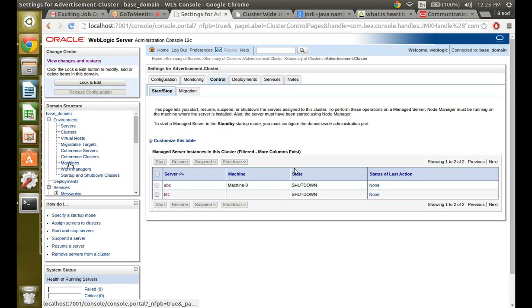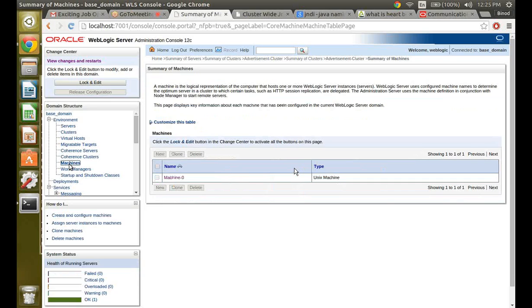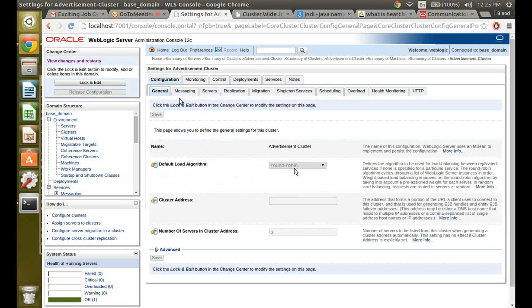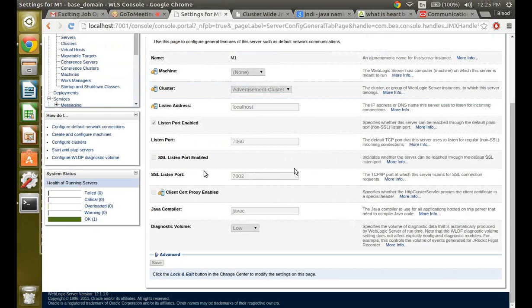Actually for M1, click on M1. Cluster. Go from here, I forgot. M1. Now just update the machine with machine 0 for M1.